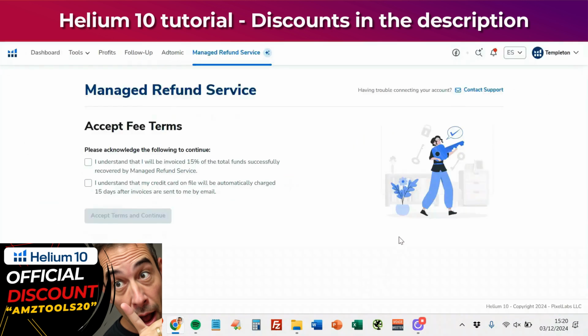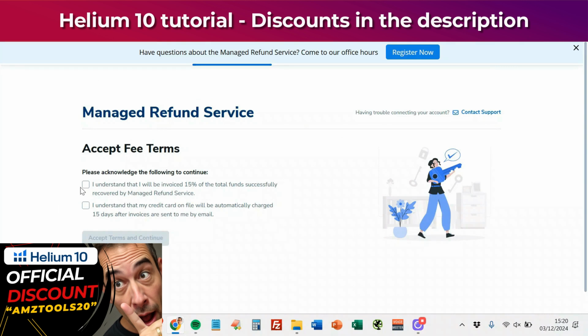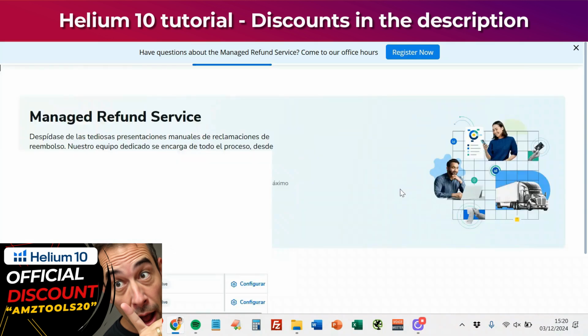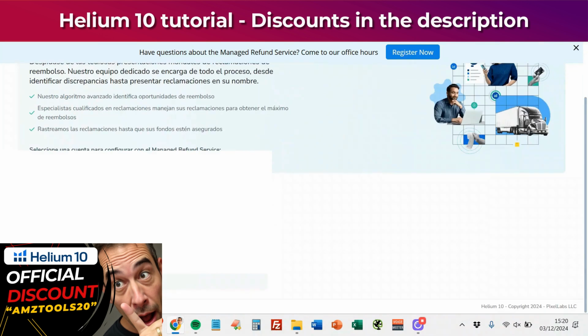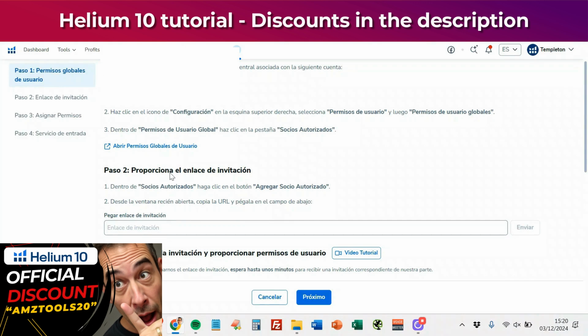Accept terms and continue. They manage accounts. You can easily connect accounts, and from here simply tell them to start looking for refunds. Within these accounts you give user permissions to Helium 10 so that it can manage those accounts and start diving into the reports.